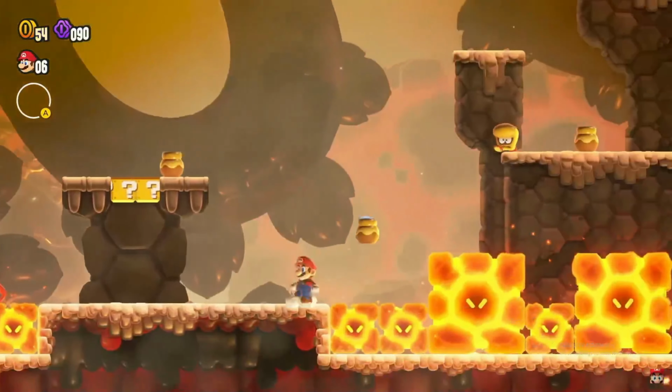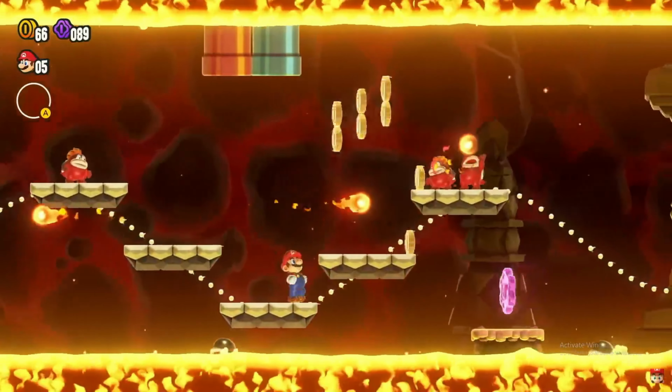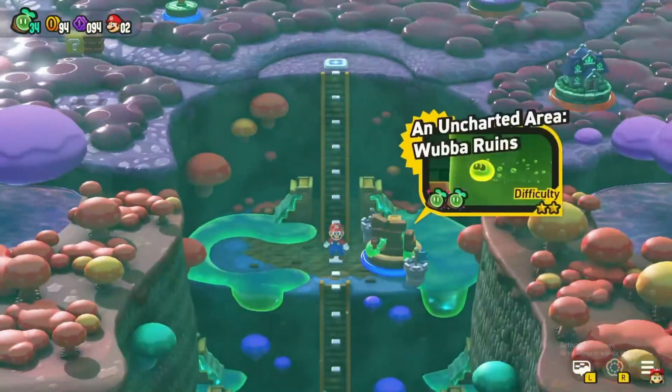I love how they have very different level mechanics, and how they're actually revamping some enemies, so not all enemies are the same. Map in each world to select a course.